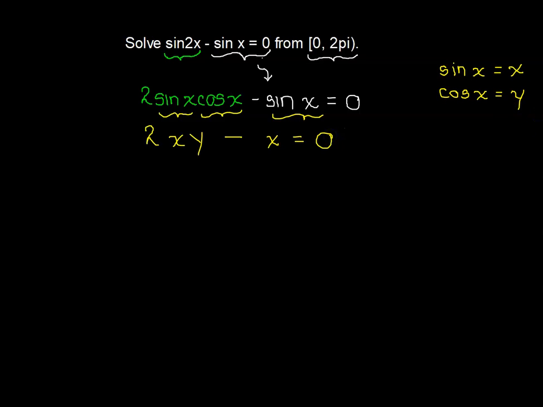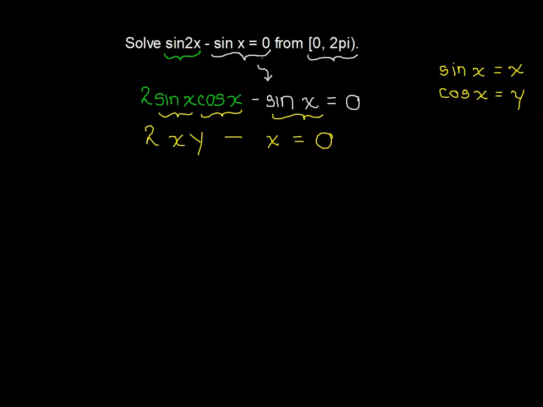Now, we're going to solve, but one thing I want to note is that you want the other side to equal 0 when you're solving. Don't move the x to the other side and try to divide out, because anytime you divide out when you're solving trig equations, you're actually dividing out one of the answers. So leave it as it is. The other side of the equal sign will stay 0.